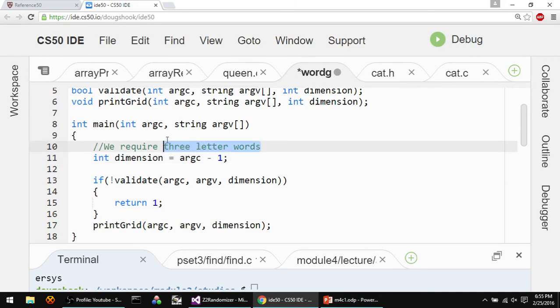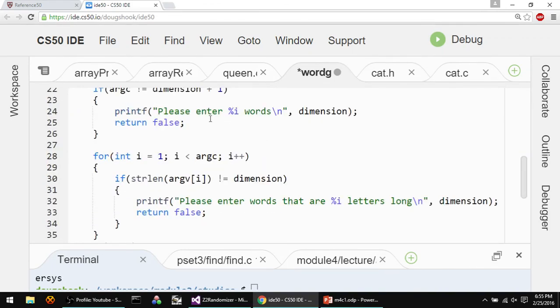We require the number of words, letters, something like that. What also makes things a little bit tricky is this. These comments down here: Please enter X words. Well, that's no longer true. I don't necessarily want them to enter a specific number of words.